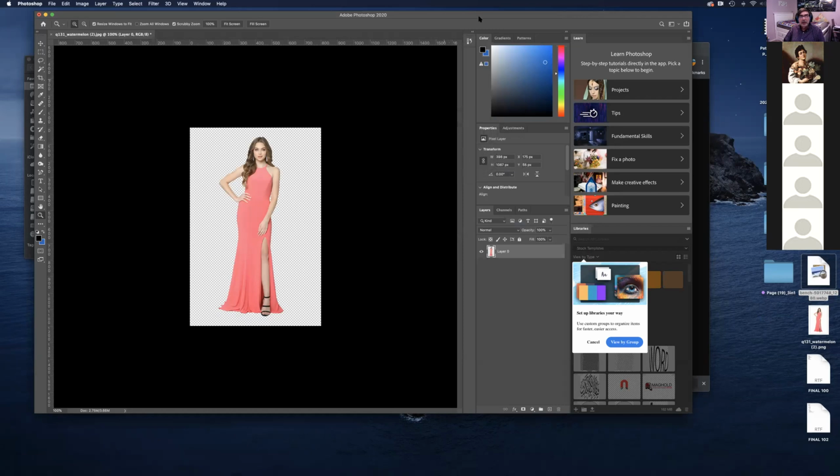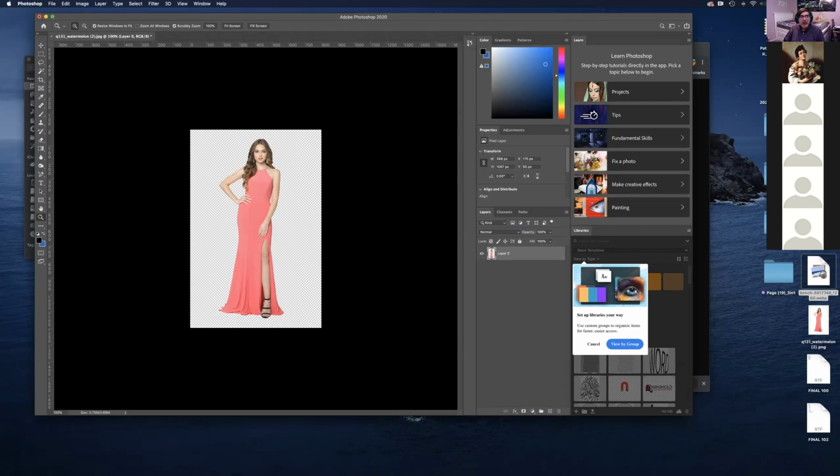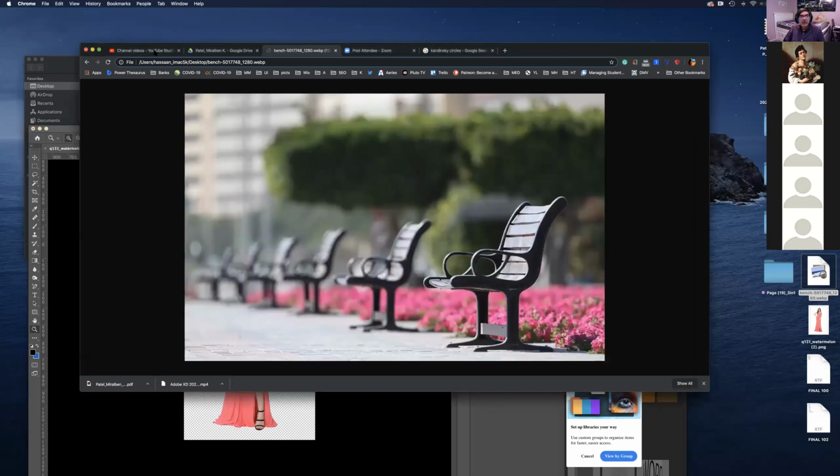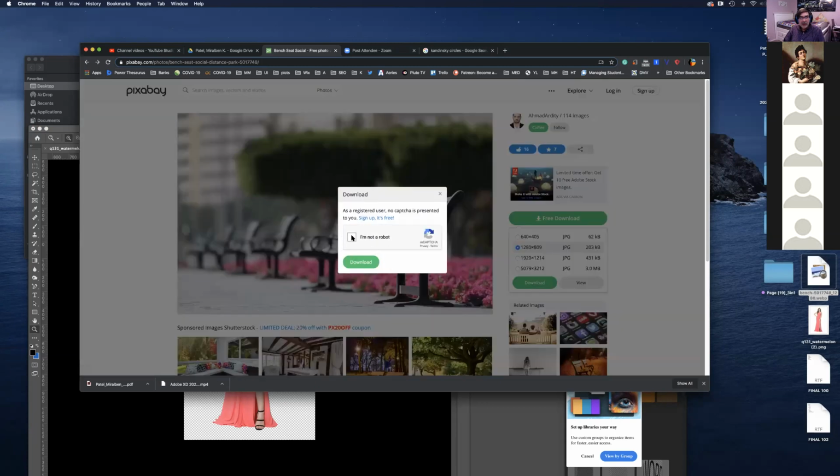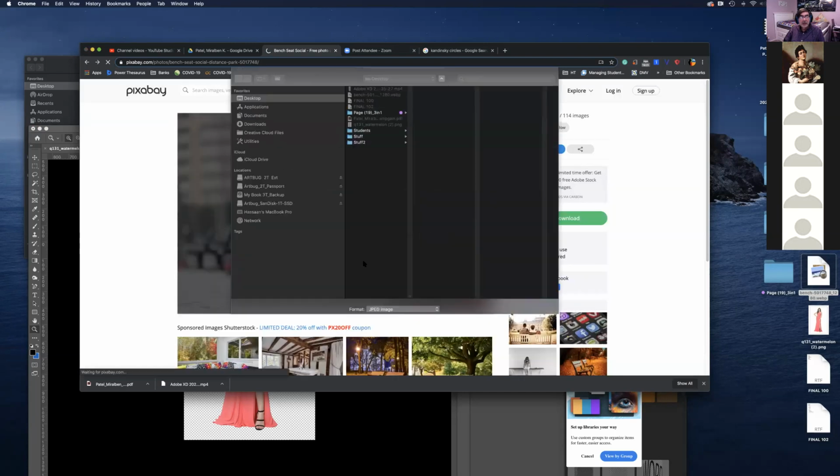Okay, so if you encounter a WebP file, the best option is to use the free download and say, hey, I want this version of it, and download it. They want to know that you're not a robot, that's fine, and say download.